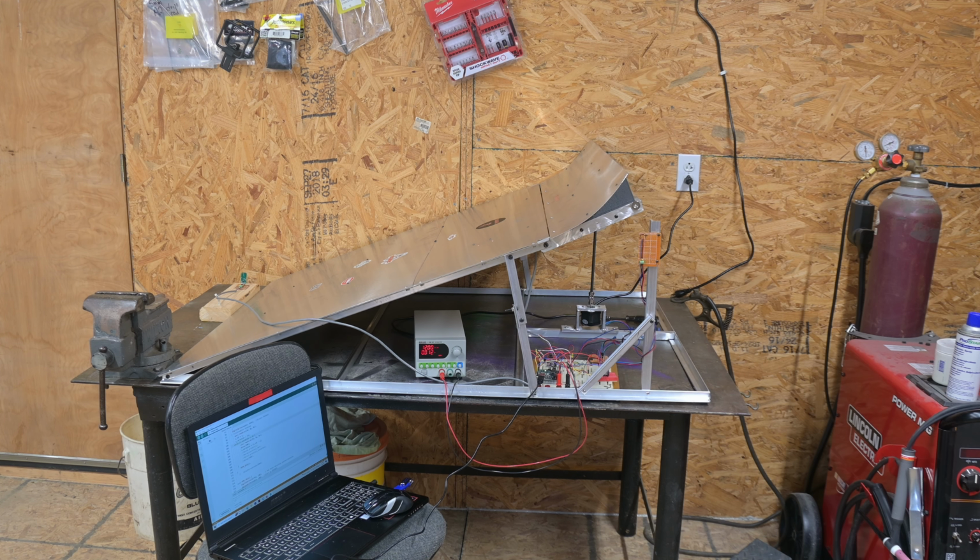So this thing, even though I got a laptop tied into it right now, does not require the laptop in there. It's all a computer board that is going to be built into it. And I designed this thing to work off of 4S LiPos. It actually consumes very little power. I'll go into more details about how some of this stuff works in the future, but my point is that the laptop does not have to go, neither does the DC lab supply.